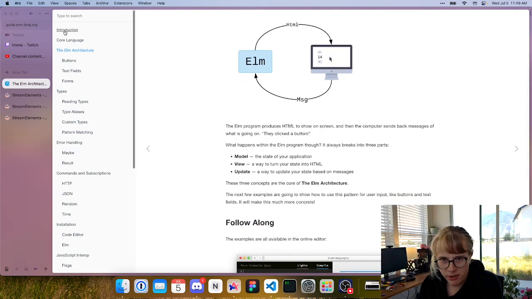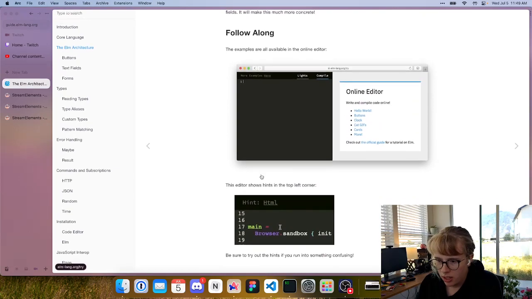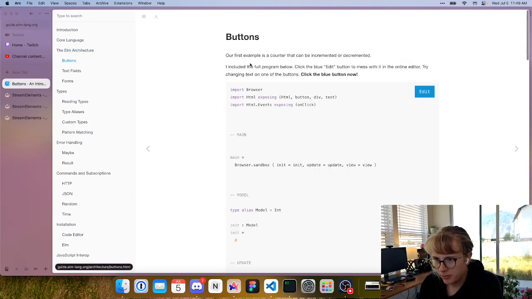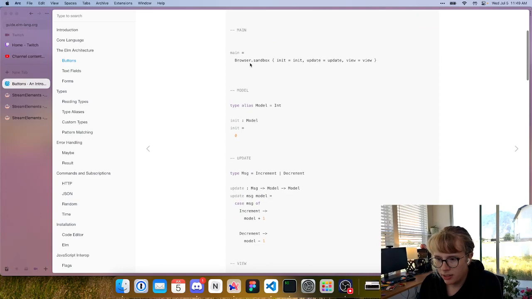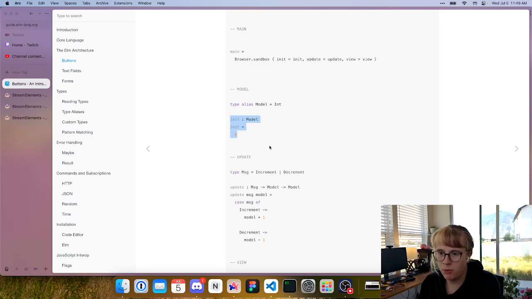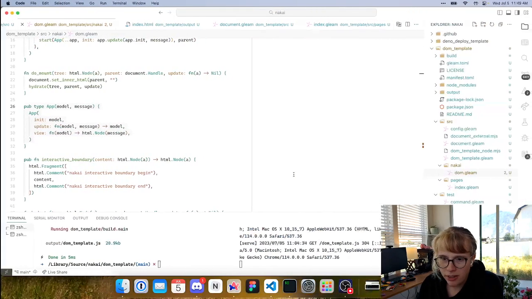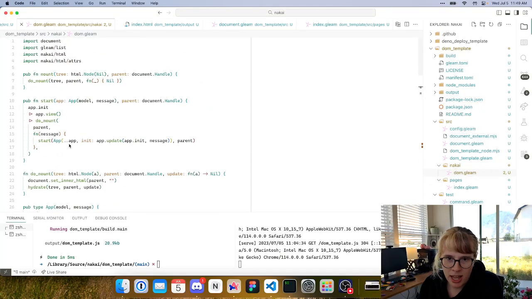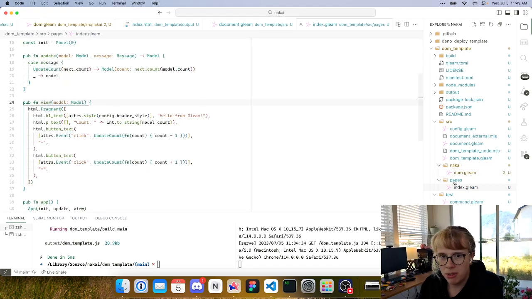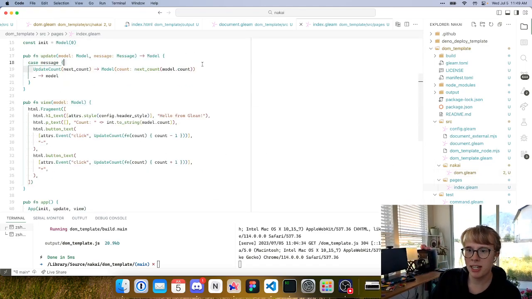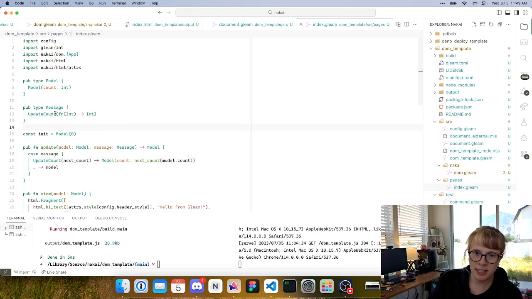They'll start you off at the very beginning of the guide. They talk about your model, your view, and your update function. Like I said, they do a very similar thing to what I'm doing, where the model is just a number, and then you have an on click handler that does decrement. Rather than make it two separate message types, I decided to be a little bit fancy and just have an update count that contains a function which gets the old count and creates a new count.